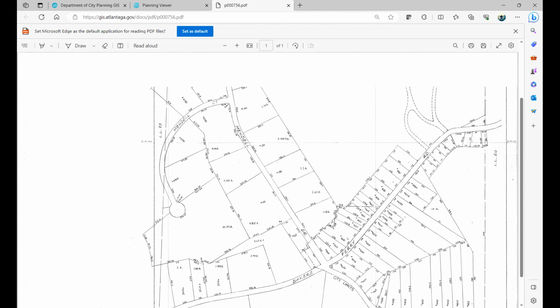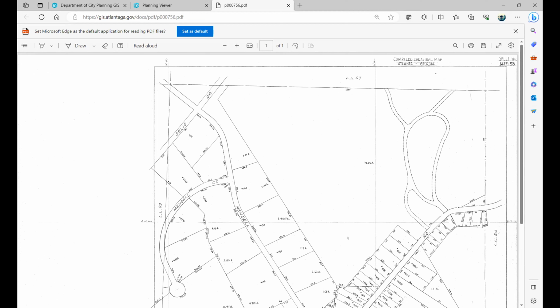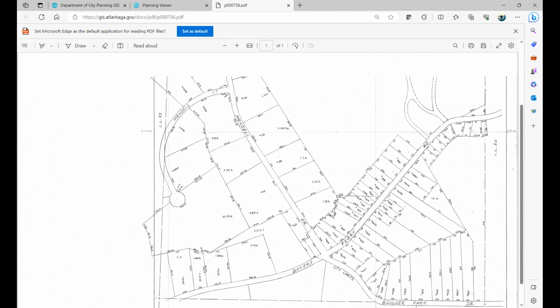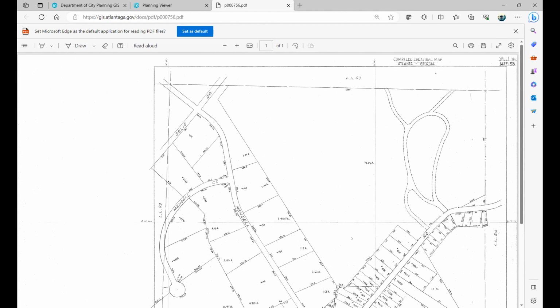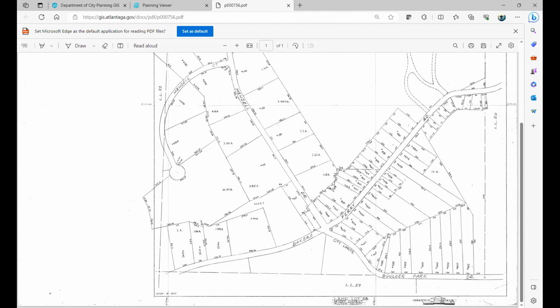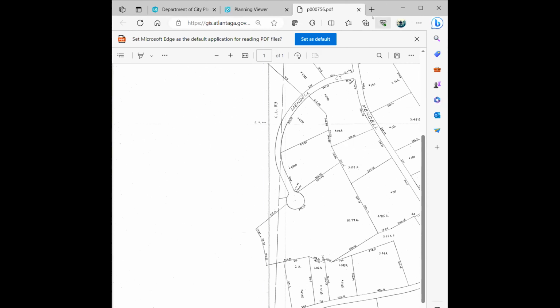In some situations, if it's data that we don't have, you may have to go to the Atlanta, what is it? Atlanta History Center. Atlanta History Center, yes. The Atlanta History Center would have a lot of that documentation, also stuff that's beyond what we have. They archive a lot of the stuff, city history itself. Okay, thank you.